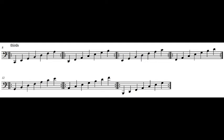In the next measure we have fa la do mi sol si re, fa la do mi sol si re. Then comes sol si re fa la do mi, sol si re fa la do mi.